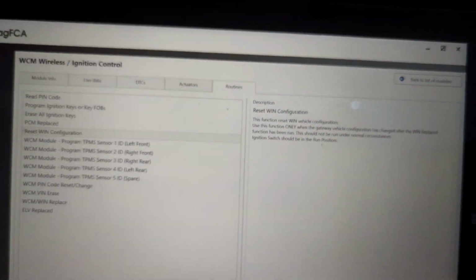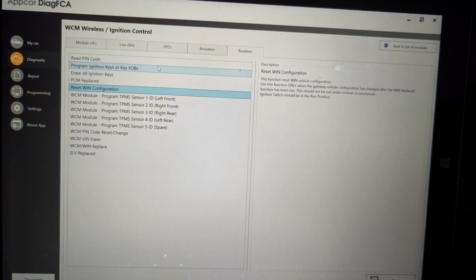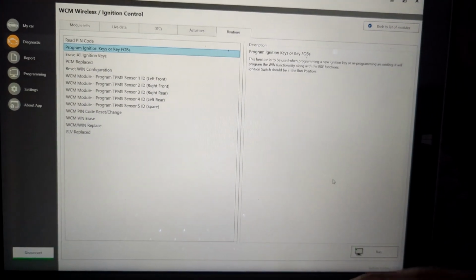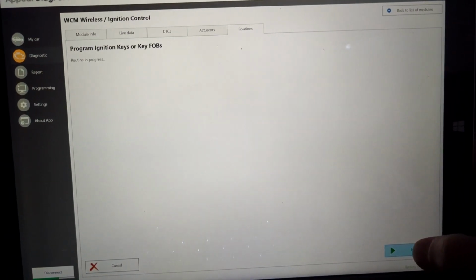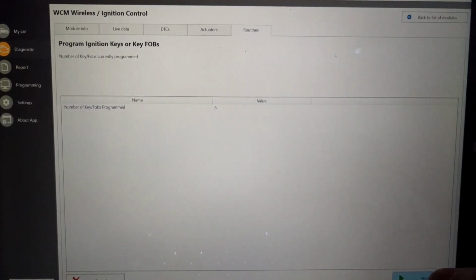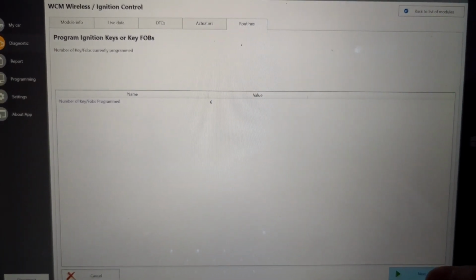And now we have to program the new keys. Start going to the program key ignitions and key fobs, and this is if you need a new one. Mine's going to say failed because I've already programmed my key, but you hit run, and then it'll tell you the current number of keys. So for me, it'll stay 6, and if I program a new key, once it's completed, that value should go up to 7.